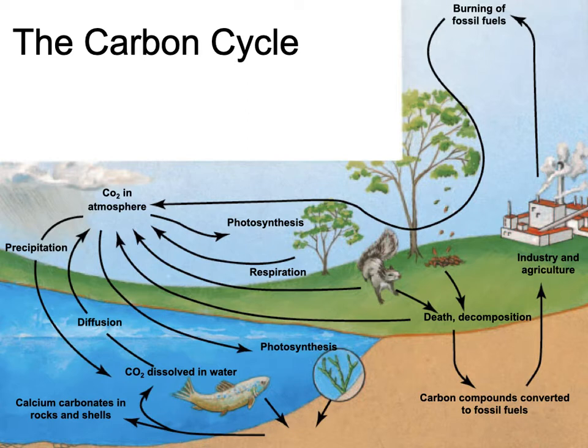Okay? And it moves through other parts of the system as well. When plants and animals decompose, of course, our carbon returns to the earth. It could become fossil fuels again if it's buried for long enough. It also ends up in the oceans, and it kind of diffuses in and out of the ocean water. It can go both ways. But the oceans are a big carbon sink as well, and hold quite a bit of carbon.